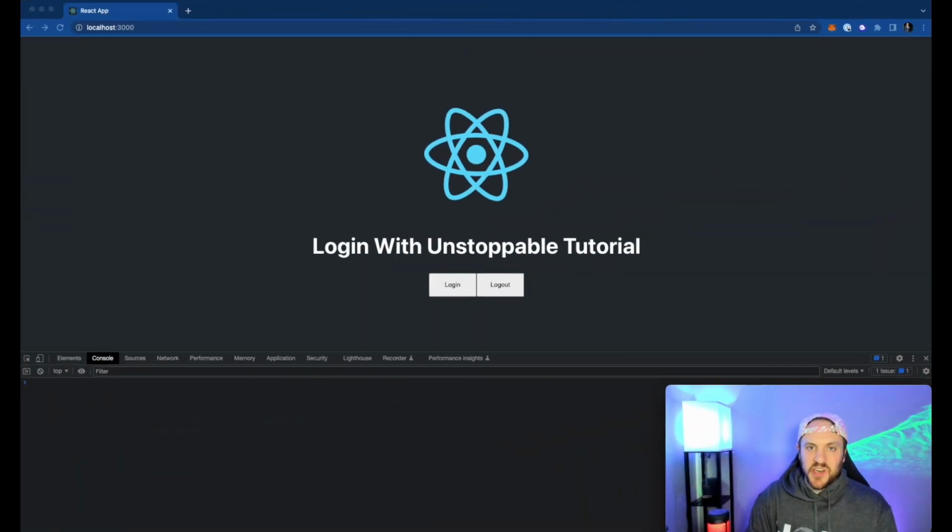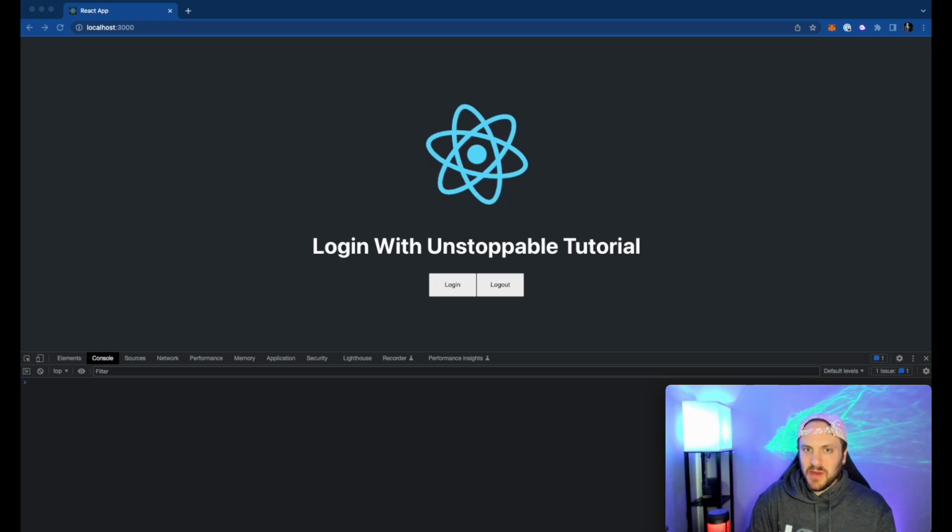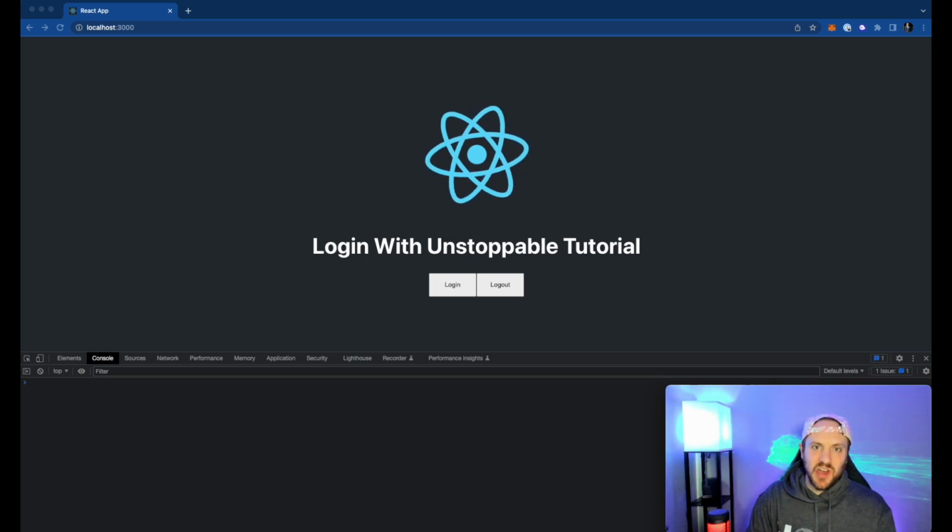So let's go through a tutorial of integrating login with Unstoppable. With login with Unstoppable, we have quite a few integration methods. What I'm going to be using right now is just the bare bones framework. It's called login with Popup. It's basically a call right to our JavaScript library itself. I'm going to map it just to a very basic button.